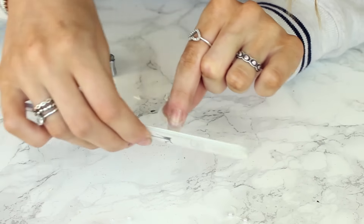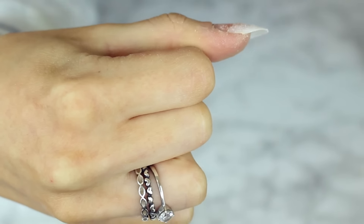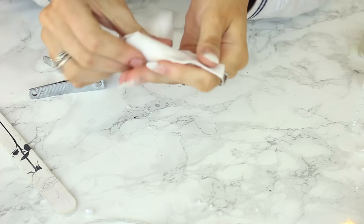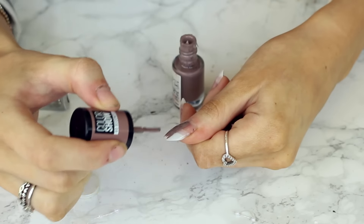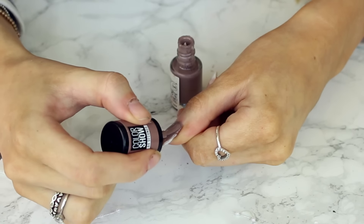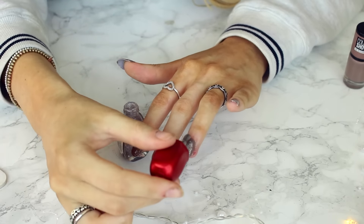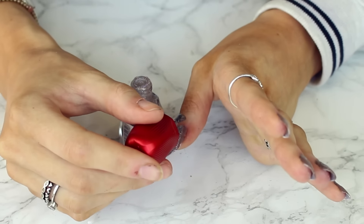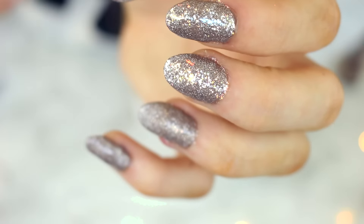Once you've smoothed your shape and filed down the plastic, it should look pretty seamless — you shouldn't be able to see any bumps from where your nail joins the plastic. Then wipe off all the dust with a face wipe, or wash your hands and make sure they're dry before painting. I'm applying a base color first so that when the glitter shows through there's color underneath. It dries in 60 seconds, then I go over the top with glitter. You can apply a top coat if you want — and that's pretty much what it looks like!